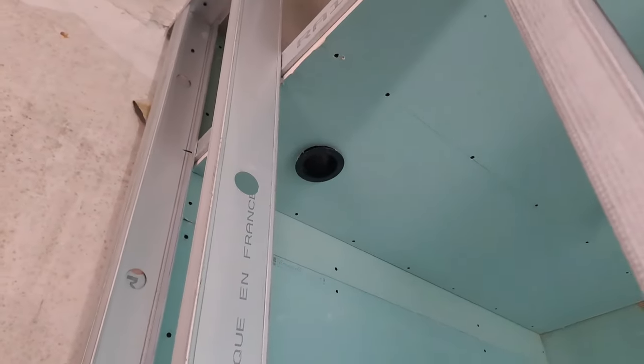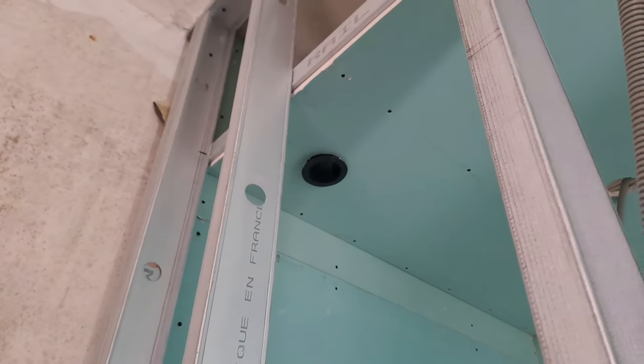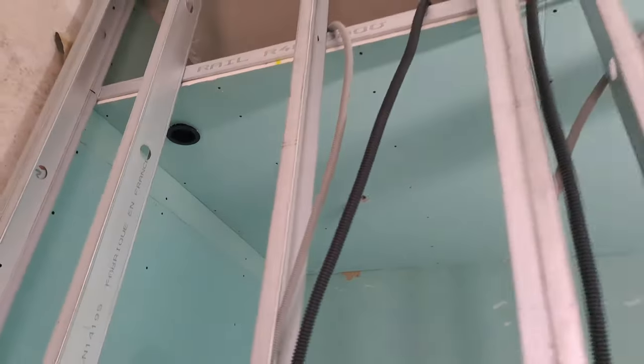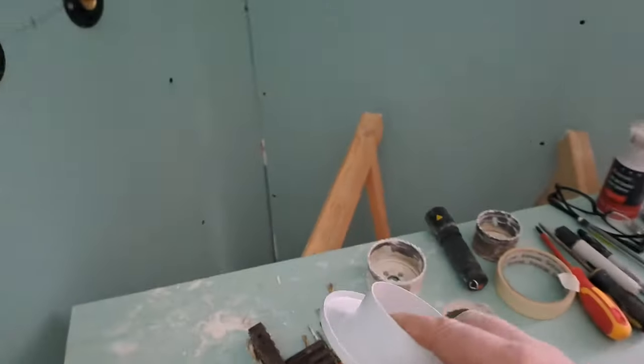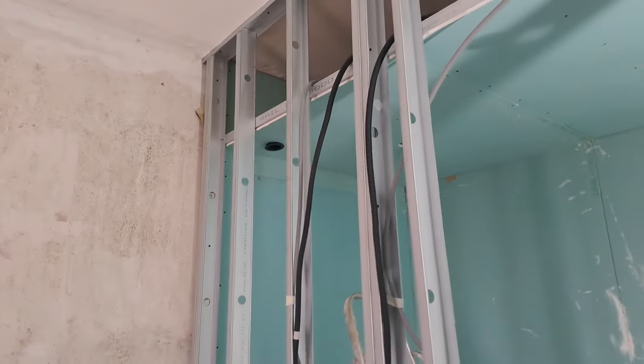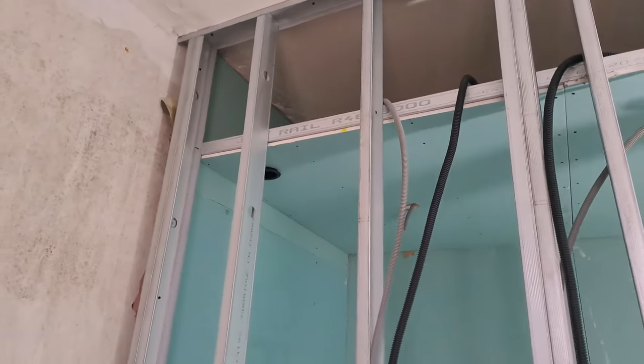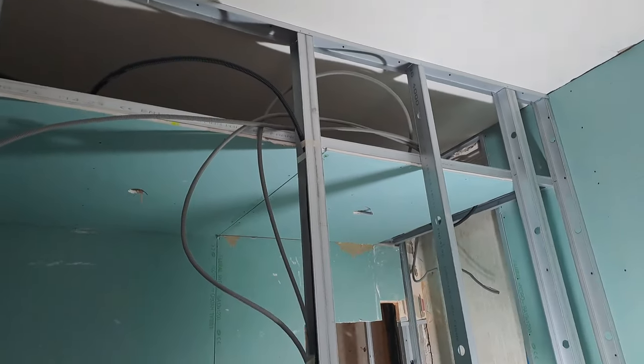Just inserted that black thing into the hole. And there is the cap to go on that, but I won't be putting that on until it has been decorated. But that will now allow me to attach the hose and get the hose from there, as I said before, along there and up there. It's brilliant. You said insert and hose in the same sentence.